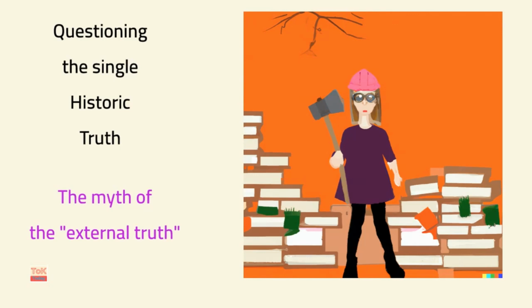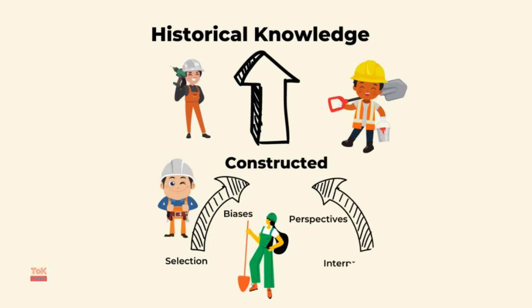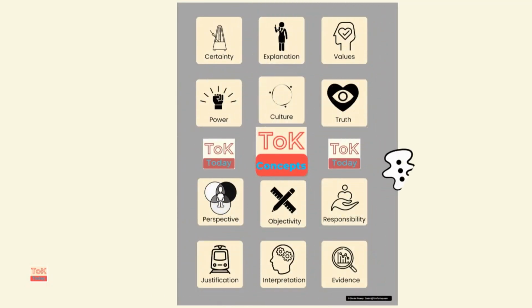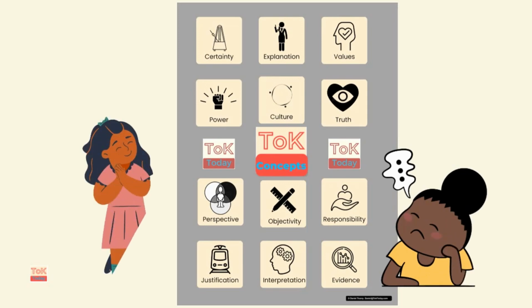And of course, the big job is to get the students to understand that the historical knowledge is constructed in the same way as all other knowledge, and it's very much influenced by all of the perspectives and biases and interpretations which all other knowledge is influenced by. If you have a quick look at the ToK concepts, you'll see that all of them directly and closely relate to AoK history. So this is a core part of our ToK curriculum. At the beginning of this lesson, I would draw the students' attention to the ToK concepts. It's always useful to come back to them.